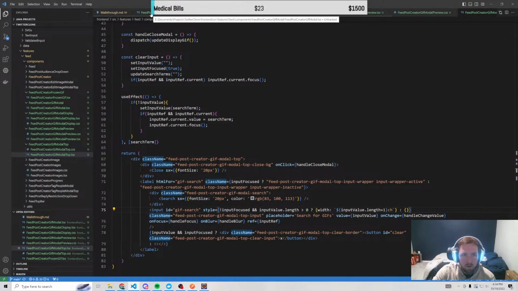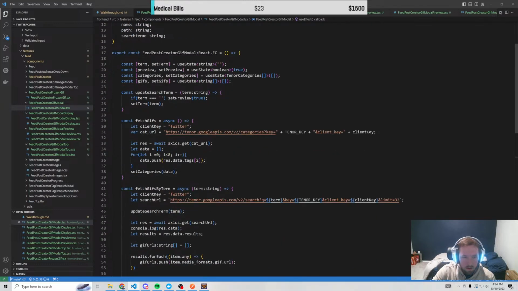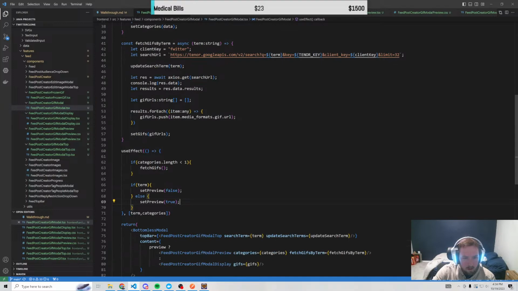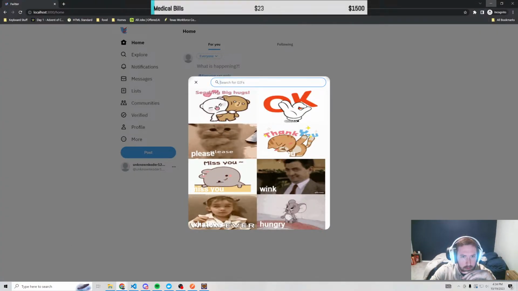So if we go into feed post creator modal, no problem. If term goes to nothing, let's set our gifs to an empty array. And again, this is a little bit messy. We'll probably work on this some more and refine it to make it look a bit better.